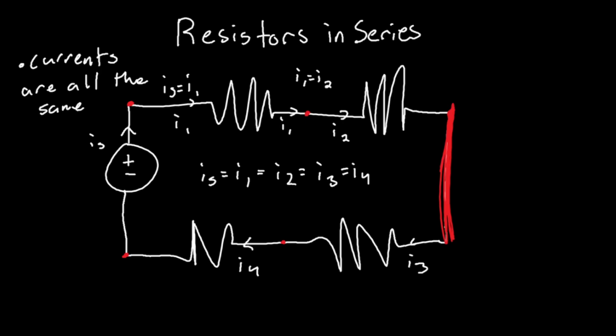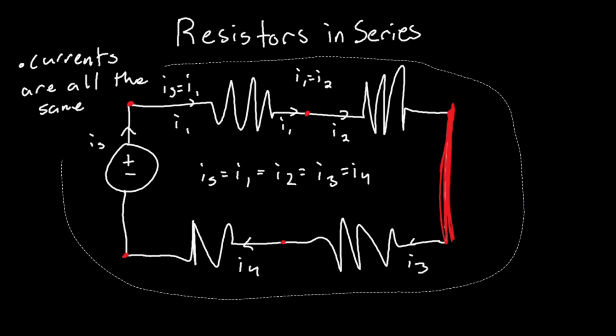And once you really calculate a single current, you have the currents for the entire circuit. That makes it very, very easy to solve for all the voltages using just simple Ohm's law at all of these resistors, as long as you have the resistance, of course. But a little thing that you can actually do with resistors in series is add up all the resistors.